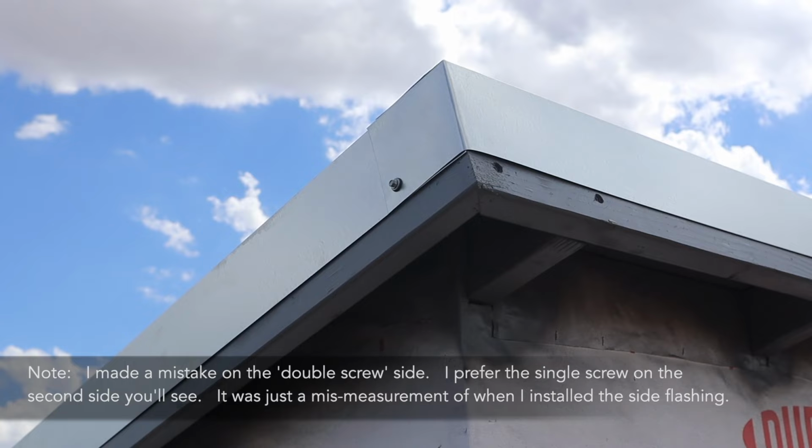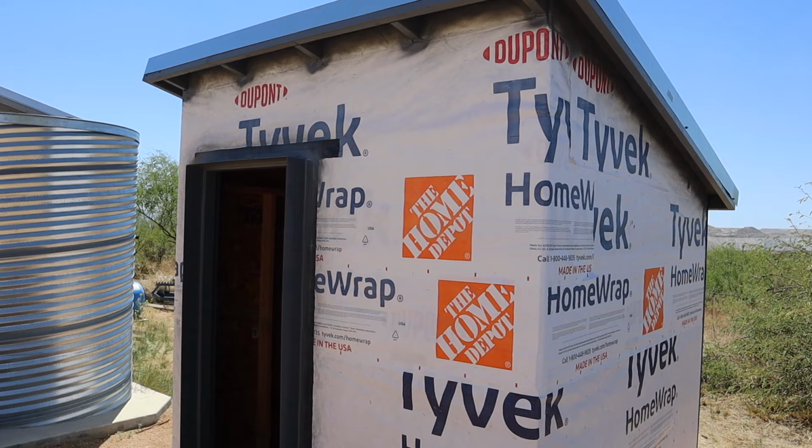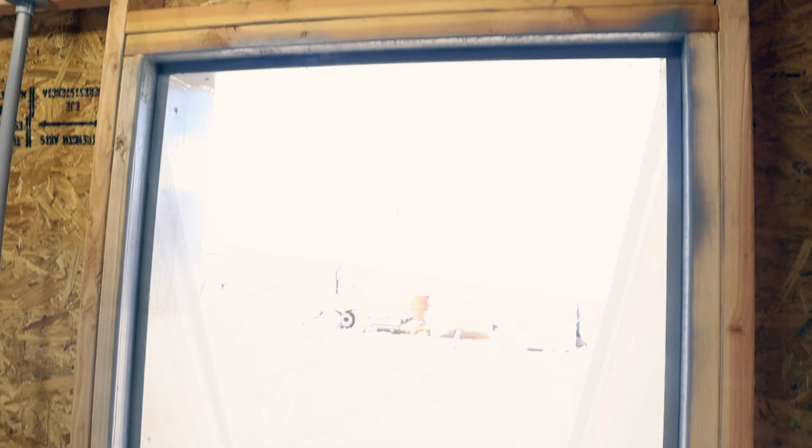So right now I'm going to get you caught up on a few of the things that I did not show. Most obviously the doorway, I framed that out, and the reason I didn't show that on video is because I did it at night when it was a lot cooler, and oftentimes at night it just does not translate that well on camera. And the framing is simple enough, so I'll show you some clips of what it looks like on the inside.